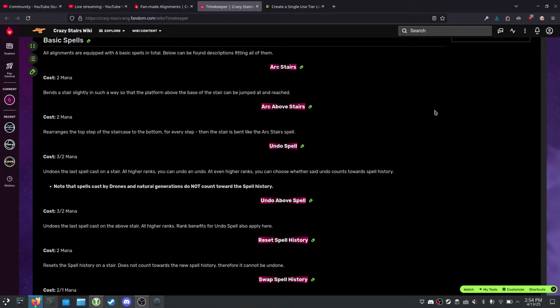I don't know. Undo above spell. Undoes the last spell cast on the above stair at higher ranks. Wait, at higher ranks, rank benefits for... yeah. After you get to a certain rank, all your benefits from here apply to here. Reset spell history. Resets the spell history on a stair. Does not count towards the new spell history, therefore it cannot be undone.